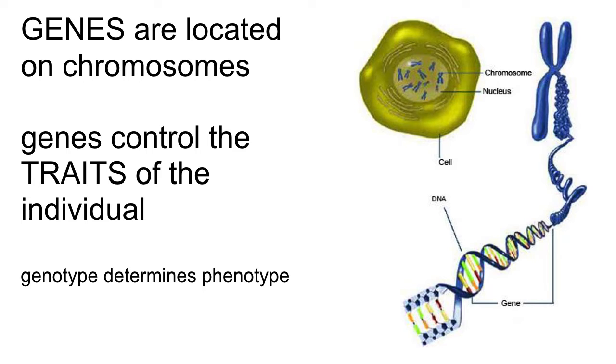So again, just to review the idea of chromosomes and how genes are located on chromosomes, right? Genes are going to control the traits of the individual. And if we look at the diagram, you can find chromosomes within the nucleus of the cell. We've talked about humans having 23 pairs, so 46 total chromosomes. And if we unwind each individual chromosome, we're looking at packaged DNA, right? So our DNA is going to be wound into these structures known as chromosomes, and on the DNA we can find specific traits, right? So each specific trait is going to relate to a gene, and that's how that's going to be determined.